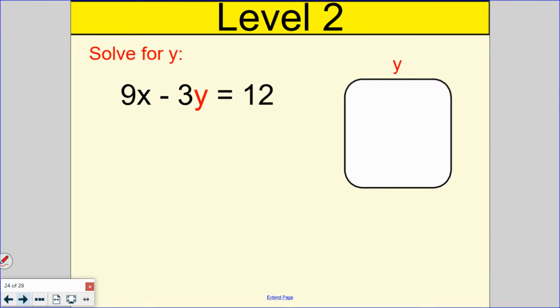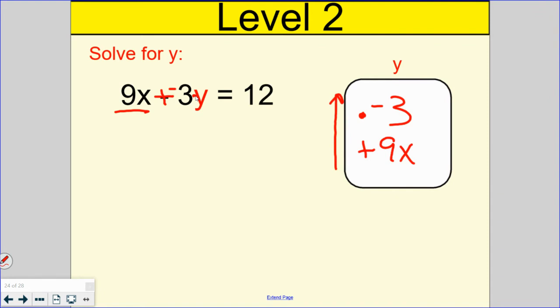All right, so y here is being multiplied by negative 3. It always helps to change this subtraction here to add a negative. Then it's easier to tell that y is being multiplied by negative 3. Then this 9x is positive, so we know that we're adding 9x. We're going to solve this. We're going to start at the bottom and go up. We're going to go backwards.